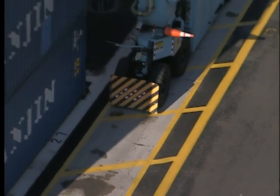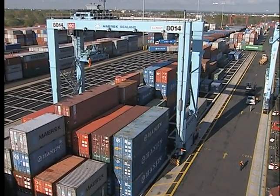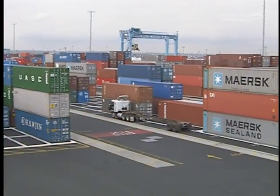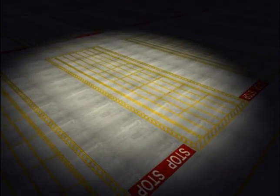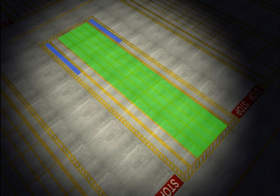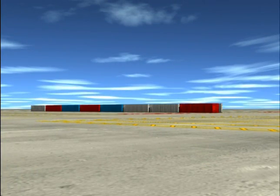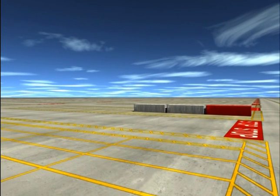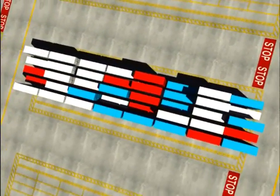This designated area where the RTG operates is referred to as the pad. The pad is a specially designed area of the terminal where the work surfaces have been reinforced to sustain the weight of stacked containers as well as the RTG. Terminals usually have more than one pad, and they're typically lined up side by side and end to end in a grid pattern. Each pad is made up of the container stack, two travel runways, and the truck lane. The container stack consists of containers stored end to end and in rows approximately three to six wide, depending on the RTGs in use. Each row can be from three to over 60 containers long. Depending on the RTG used, each row can be up to six containers high. Rows are organized parallel to each other.